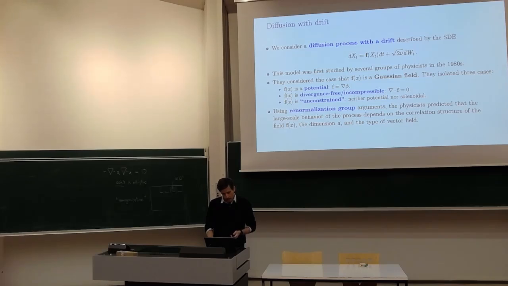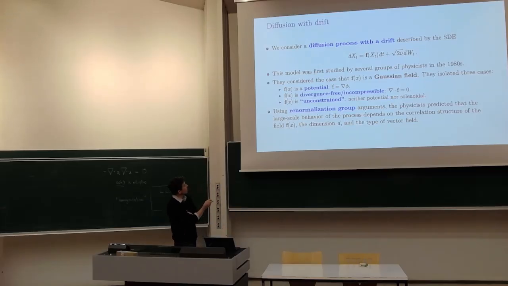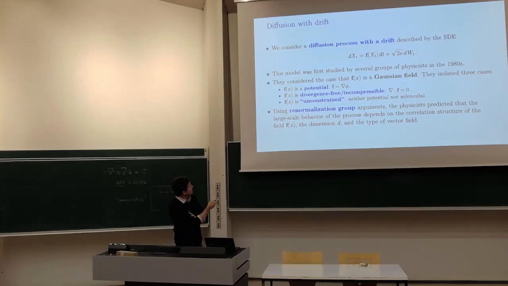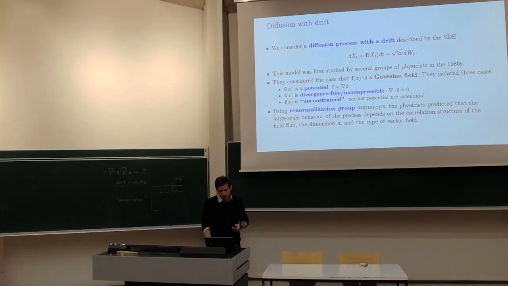So this is the sort of background. The exact behavior of the system will be really determined by what? So if I pin down, say, the second bullet, what else do you need to know? Well, you need to know the law of the f, what its correlations are. And so if you assume f is the Gaussian field, which is what the physicists do, and that's the canonical example, then what matters is the covariance structure of f.